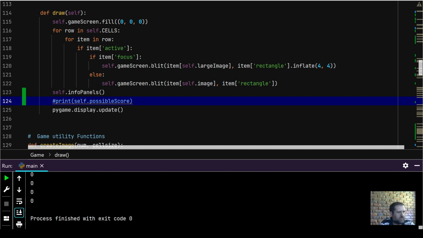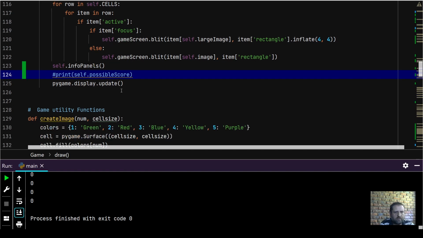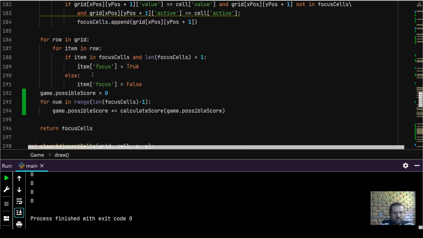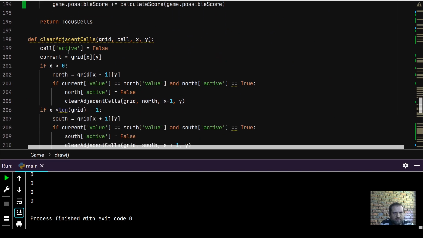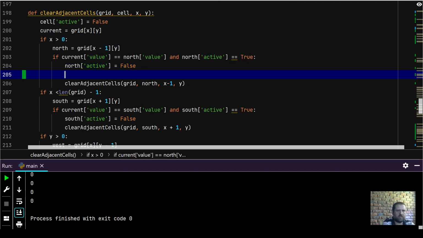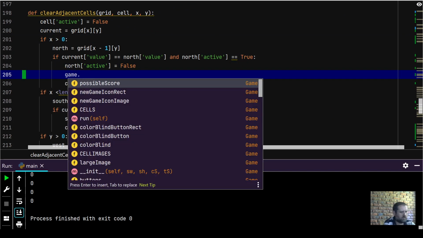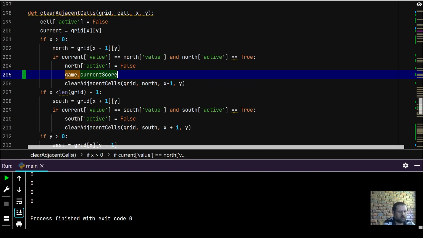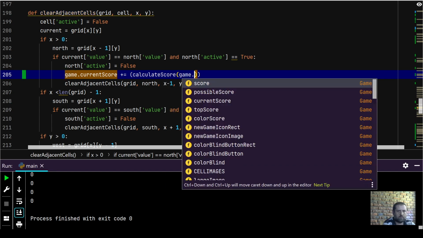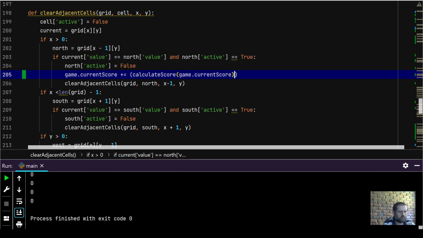Right, so the next thing is actually to update our actual score once we've clicked on a cell, and we do that when we clear the adjacent cells. So we go down to our clearAdjacentTiles or cells function here. And here, once we've clicked on a cell, we say north is equal to false. All right, there we're going to go with game.currentScore plus equals CalculateScore game.currentScore.